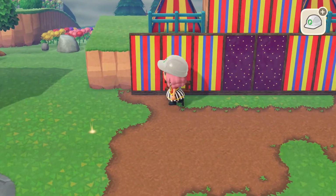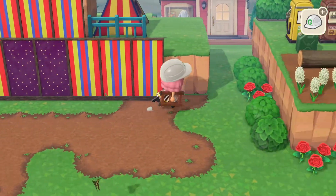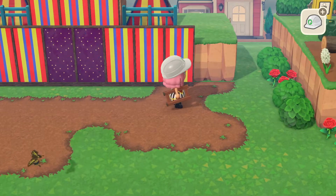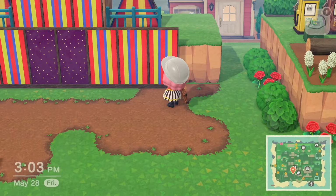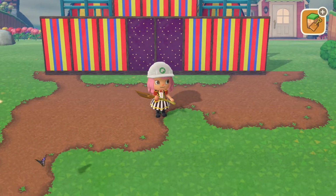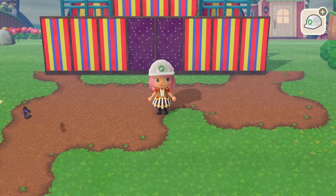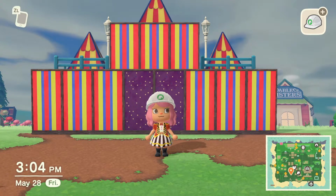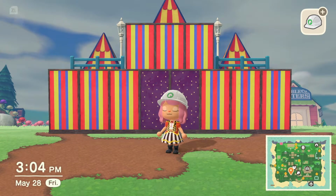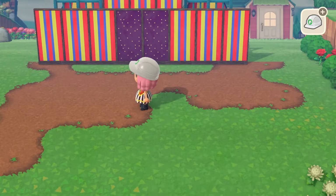What I'm going to do now to continue the process is I'm going to knock out this extra area that we don't need, because we shouldn't need to go back up top anymore. So I'm going to go ahead and just knock it out. All right, I've gone ahead and I have knocked out the excess, I should say, of the platform we put up, and now it's really starting to look like a circus tent. Now it's all about the little details to make it a circus tent.